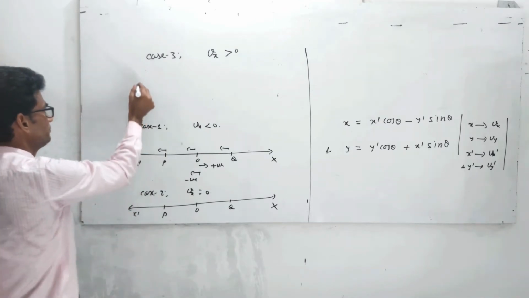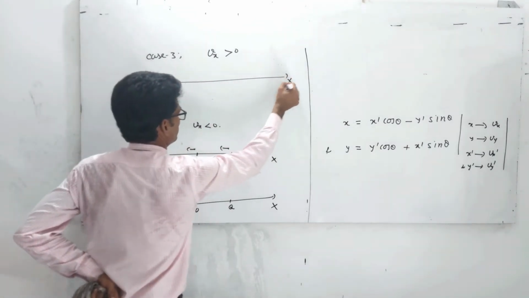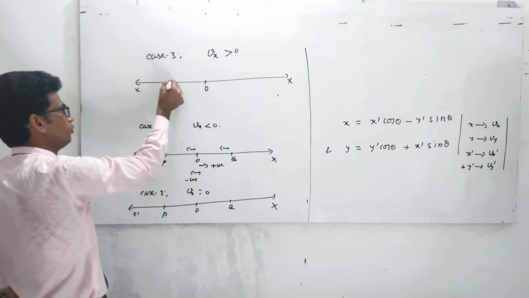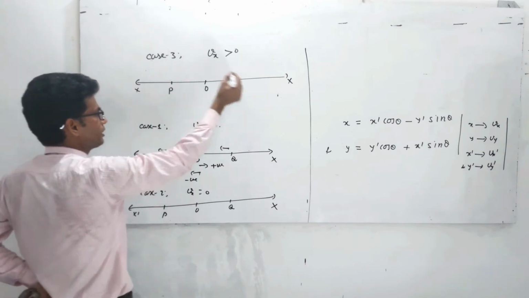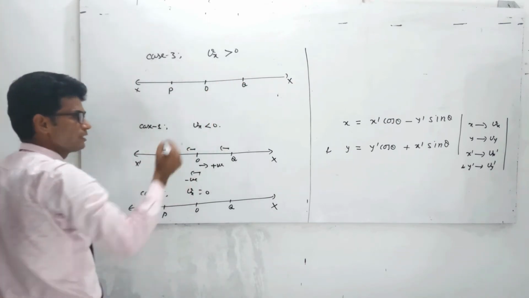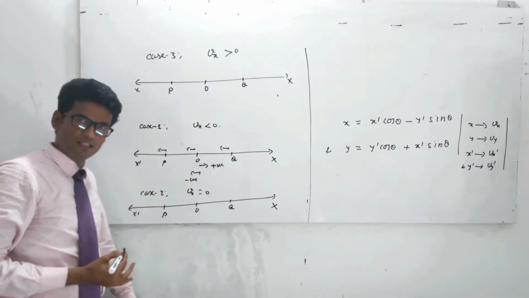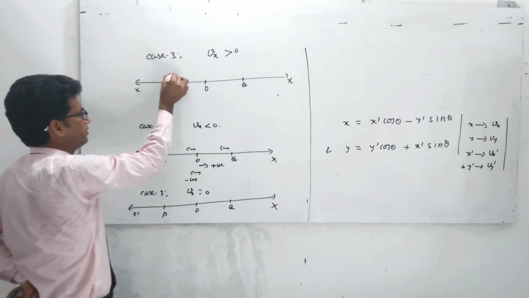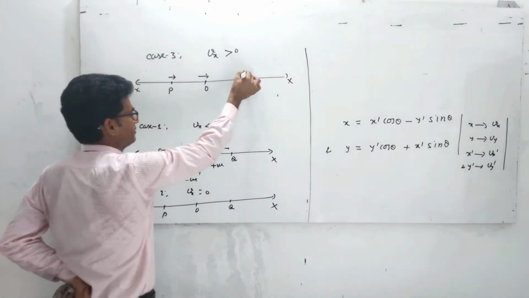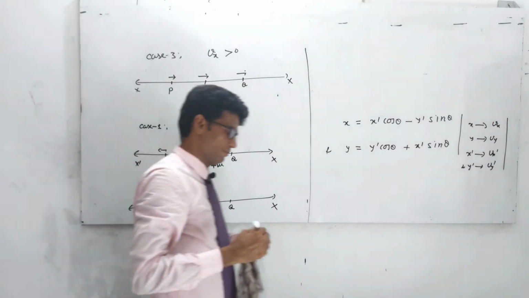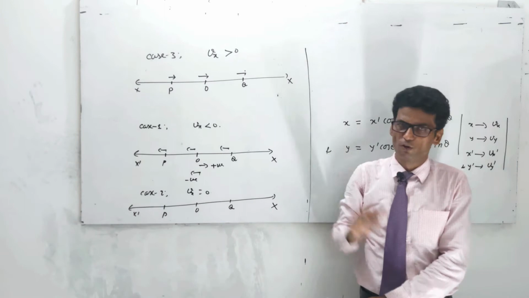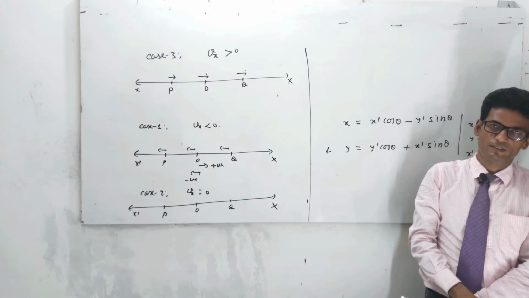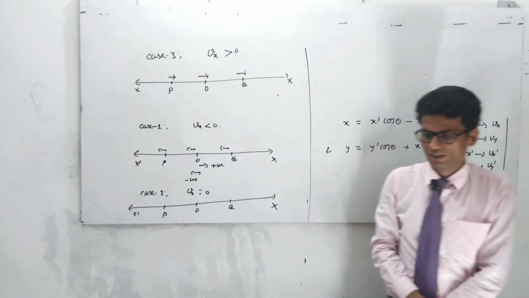It means that whether the particle is at the origin or left of the origin, say at P, or right of the origin, say at Q, no matter where the particle is, anywhere on the x-axis, the particle is moving in the positive direction of the x-axis. So this is the meaning, in one-dimensional motion, of the sign of the x component of velocity, that is Vx.